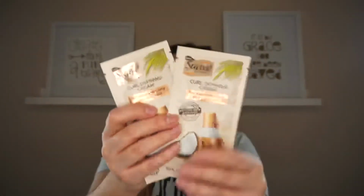I do not have very curly hair anymore because of all the coloring and the dyeing, but my kids do. My daughter has really, really tight curls, and my son has pretty, not super tight, but not loose curls, kind of in between. They both have been really enjoying a lot of the curl creams lately and trying a ton of them to see which ones they like better. So this will be a great way to try these out and see if they like these.